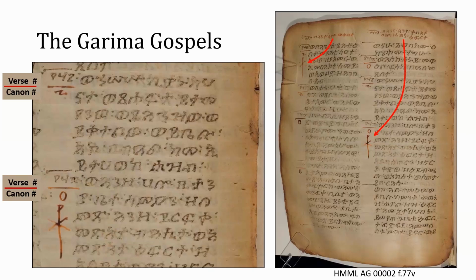So we see the numerals, black numerals for verse numbers, red for canon numbers, and a red divider. And then, yes, the chiro is in red with streaks of black throughout. So there's red and black going on. And I think what may have happened is that Dorima has used the same reed pen for both red and black, that did not properly clean away the black residue. So there's streaks of black within the red, is my guess.